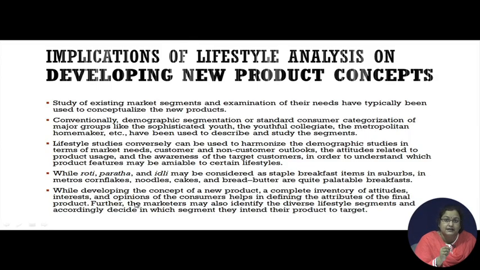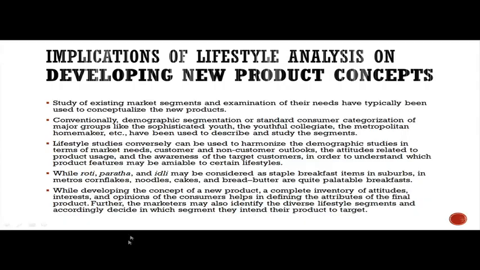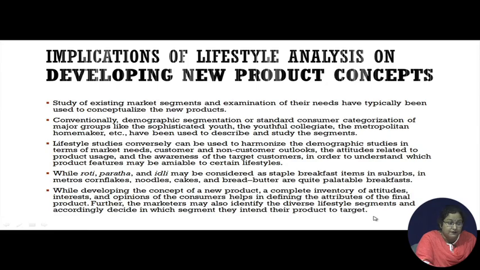That is how we can say that Real has incorporated pulps in the fruit juice, so that the customers, particularly the believers, can realize that okay, it is really a fruit drink. Further, the marketers may also identify the diverse lifestyle segment and accordingly decide in which segment they intend to target their product. Tropicana can still target the metropolitan upper income customers, they can target the IME kind of customers, they can also target the experiential type of customers, those who for the first time can try out the brand, and if they like, at least during their outings, they can carry these cans.